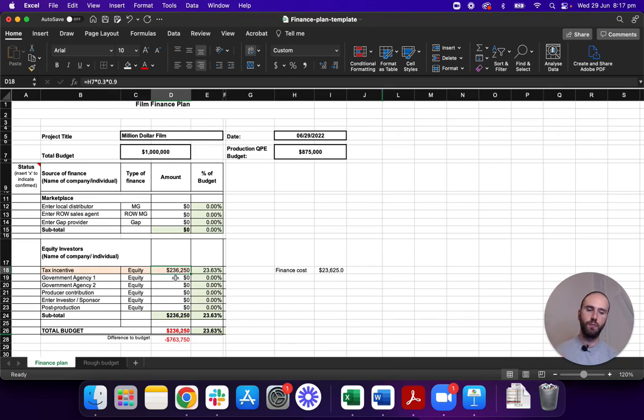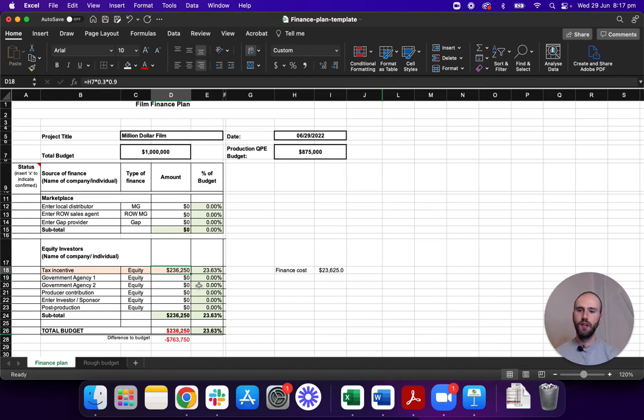Because when you go and borrow money from a film finance company and you're borrowing against a tax incentive, that finance company is only going to lend you 90% of the full 100. The reason that they do that is to basically create a little buffer between the amount that they're lending you and the total figure that you're meant to get back. Because in the event that you run under budget or you don't spend as much, they don't want to be in a position where you owe them money. So they basically create this buffer or this margin.